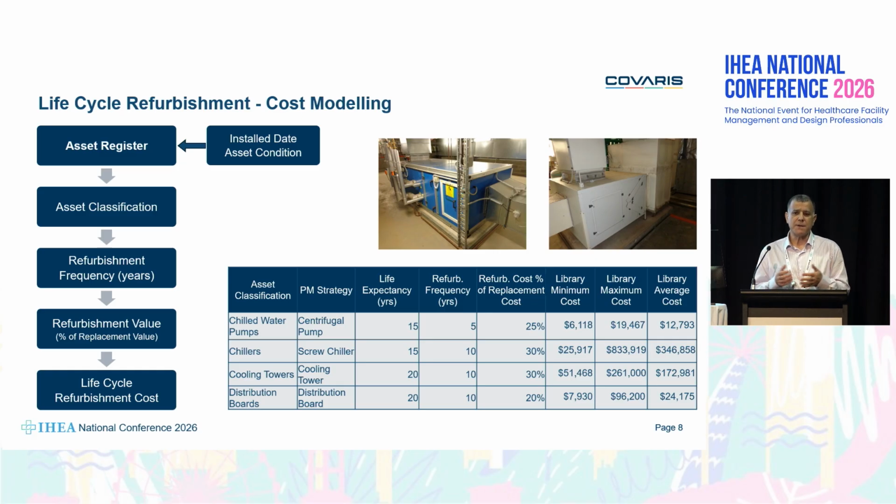The next one is refurbishment. Again, similar methodology, so I'm not going to spend too much time. Some of the assets, like fire extinguishers, you're not going to refurbish after 5 years. You don't even do the 5-yearly test. You might replace the whole fire extinguisher. But for those major assets, you need to do a refurbishment once or twice during the life of the asset. And then some of the assets would have, even in the life cycle modeling, multiple replacements during that period that we're modeling. And again, the bottom-up model gives you the budget per year for this cost component.